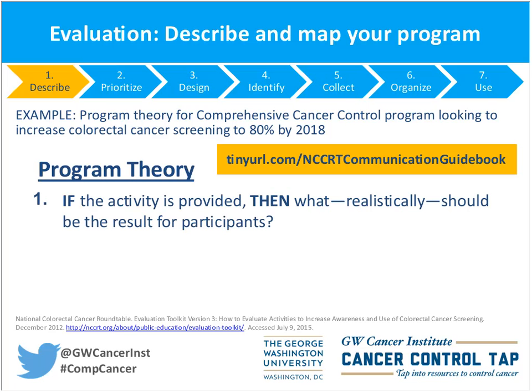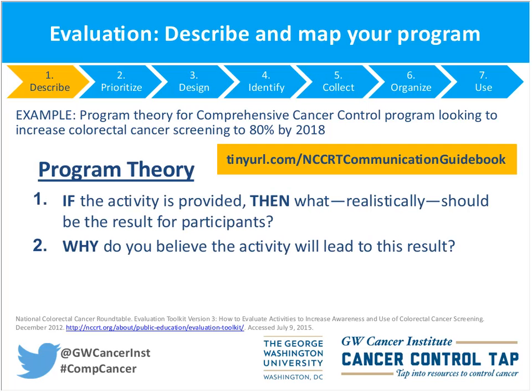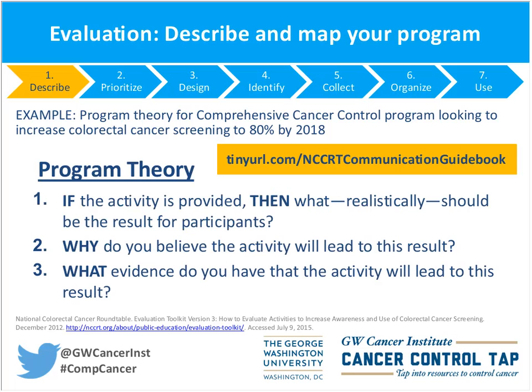If the activity is provided, then what, realistically, should be the results for participants? Why do you believe the activity will lead to this result? And what evidence do you have that the activity will lead to this result? Note here that a communication campaign alone, including social media campaigns, will not likely lead to sustained behavior change without additional approaches, such as TV or radio ads, snail mail postcards, and reinforcement of other approaches. After all, behavior change is a complex issue.